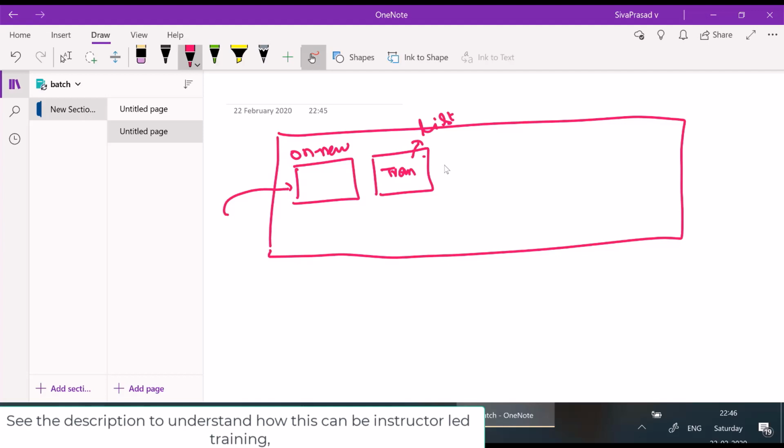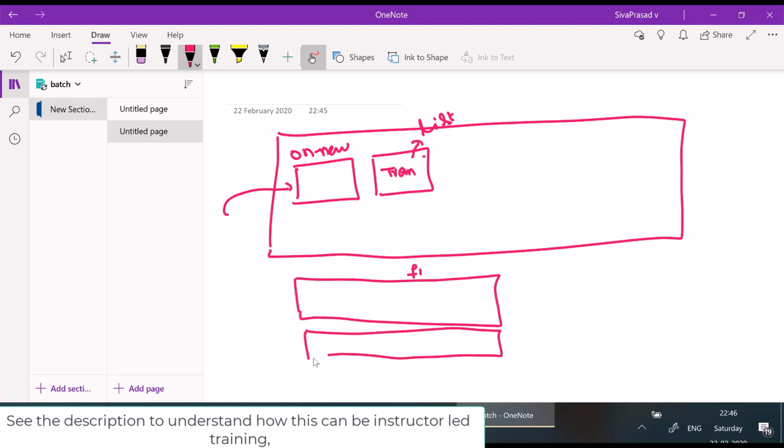Then I want to process each element of the list. For each element of the list, I want to do processing in various steps. So maybe for each step, let's assume that there is a flow. Let's say this is flow 1. And after flow 1 is completed, I want the record to go through flow 2 and finally flow 3.